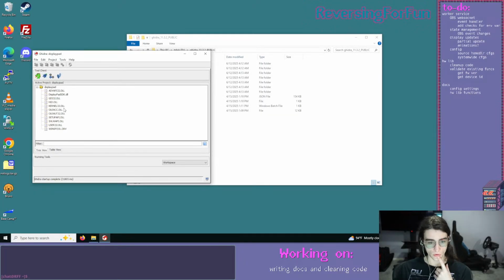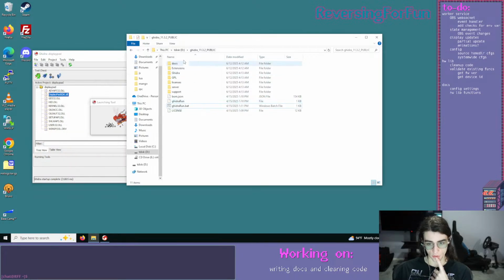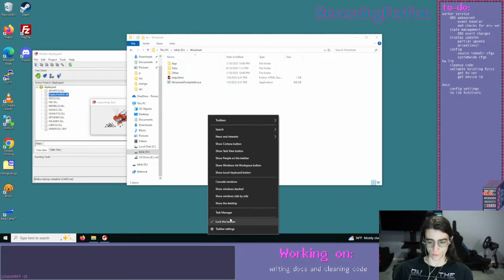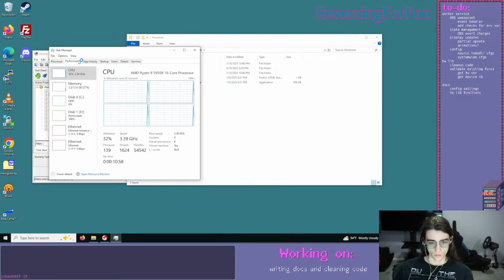Alright, so I'm just going to open that, but really I want to look at Wireshark because I want to confirm the messages. Oh shit, I didn't run it as admin. I should really add more cores to the system.